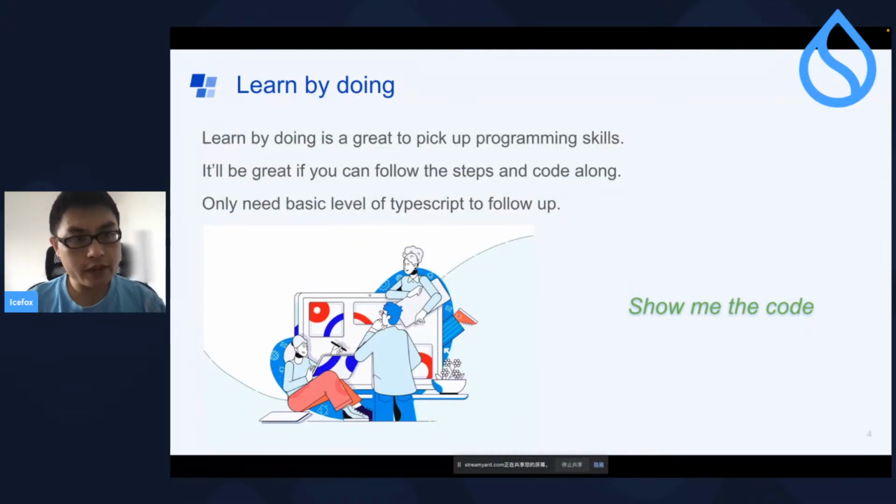Since these are very practical skills, I think it's better that we learn this by doing, so that you can see how it goes when you actually do the coding. So it'll be great if you want to follow the steps and code along.